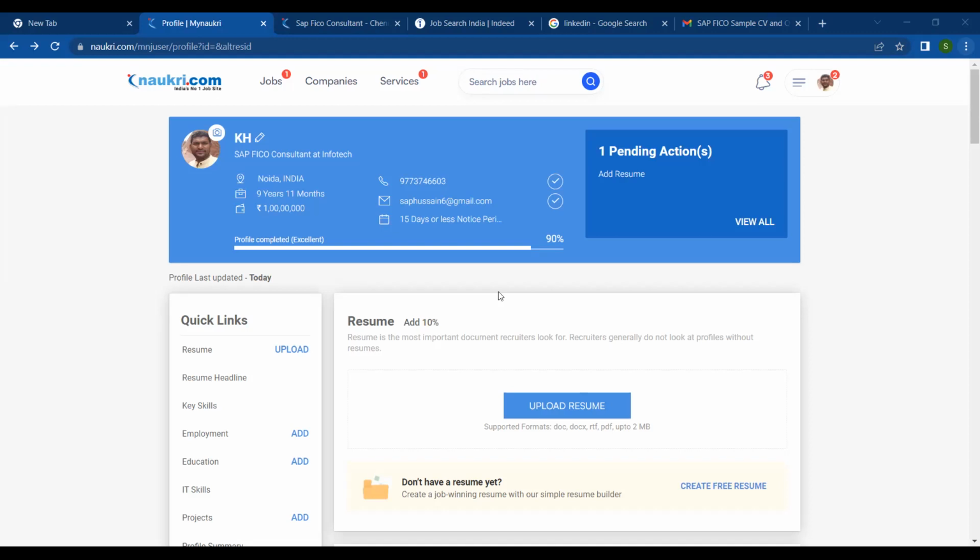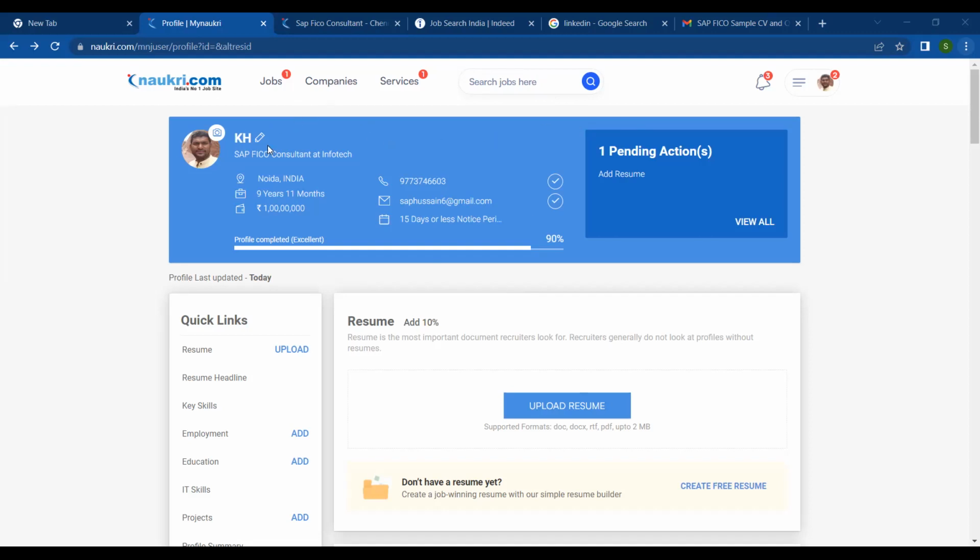Once you create your CV, it now comes to creating your profile on the job portal. It's suggested that you don't need to create profiles on a number of job portals. You simply go on Naukri or Indeed, or you create a profile on LinkedIn, right? In these three places, when you create your profile, it's more than enough to get a relevant job in the SAP domain, right? So here, first of all, you need to log in with your user and password, then you enter, then you create your profile.